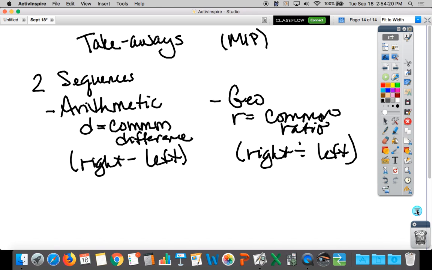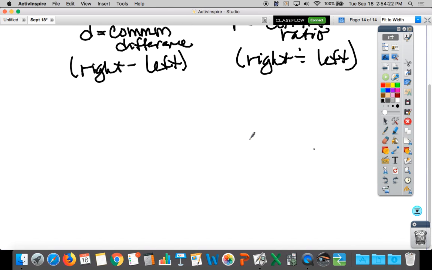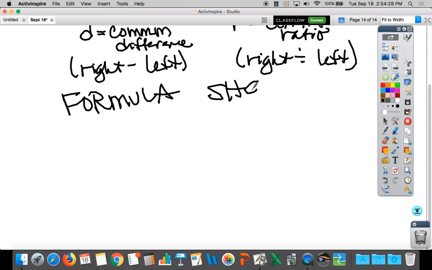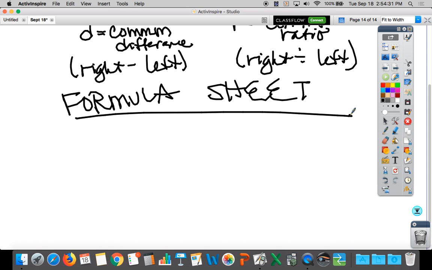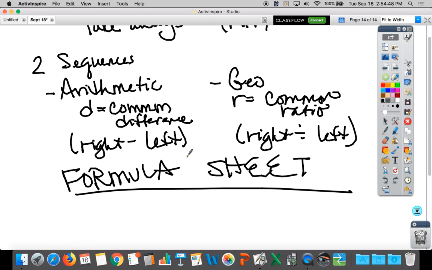All right, the formula for an arithmetic sequence, you have got it on your formula sheet. Also, for geometric, use these. Every quiz, every test, everything. Because if you get used to using them now, you will use them in May. If you don't use them now, that thing won't come out of your packet in May. All right. Anything else we want to add to the most important points or the takeaways for today? Use those formulas. Okay, so I think we have a quiz on Thursday.